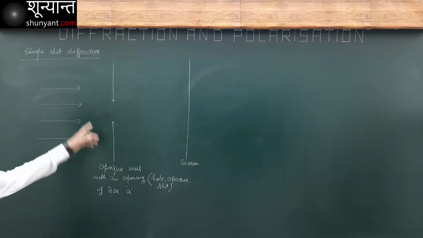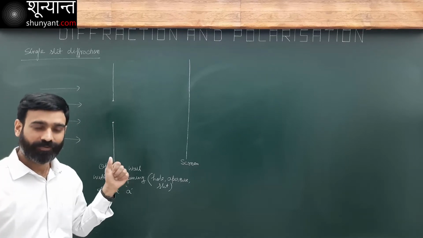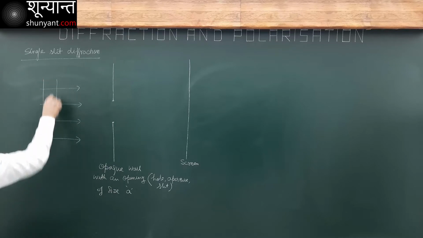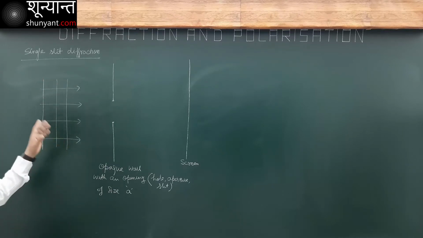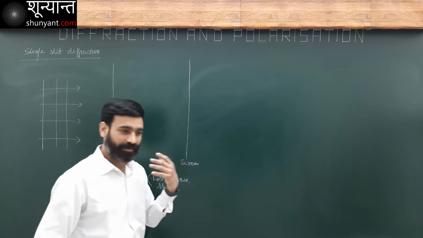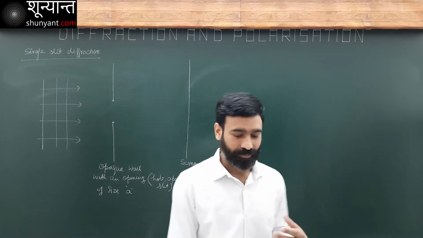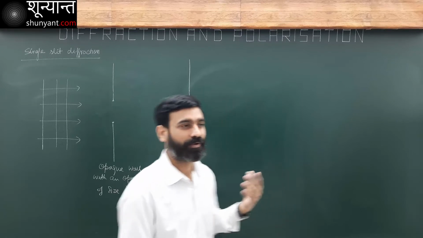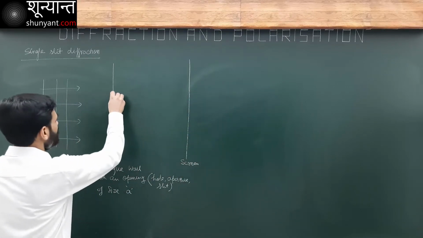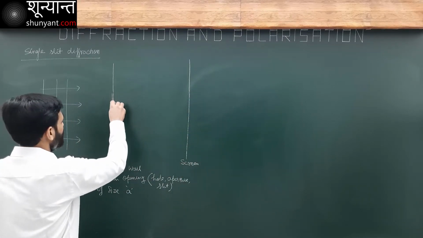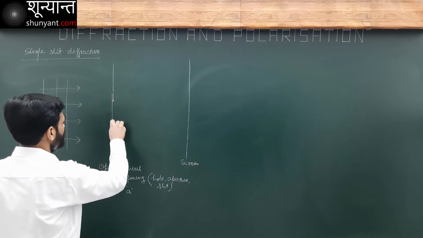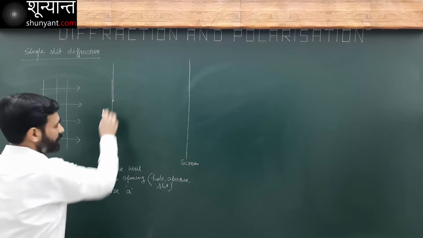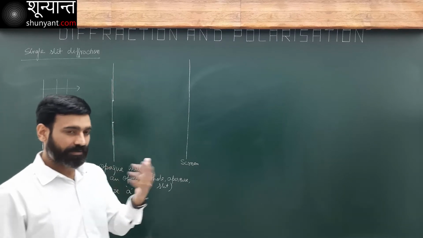What will be the corresponding wave front? The wave front corresponding to this beam is a set of parallel planes like this. As the light propagates, we can think of propagation of light in terms of the propagation of wave fronts. So at this point here, wave fronts are continuously arriving. It's a continuous process. At any given point, the wave is propagating in the medium.